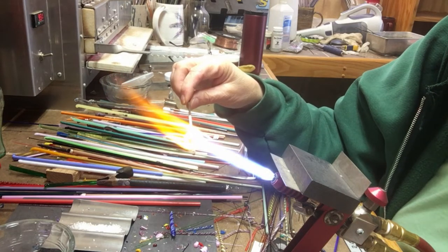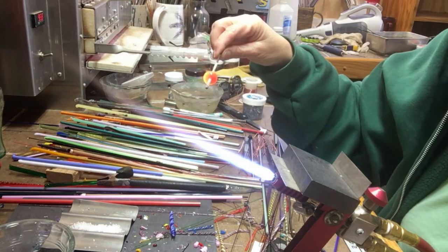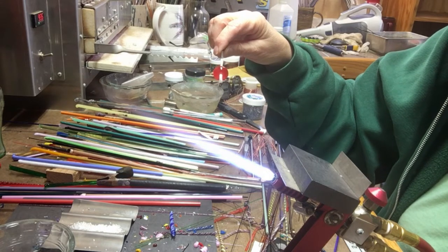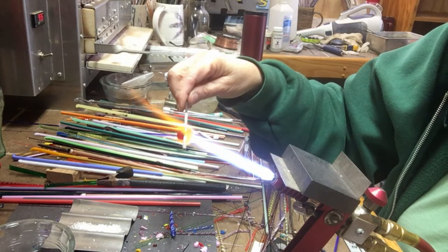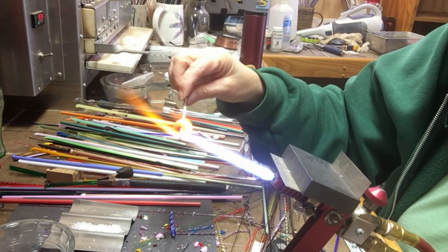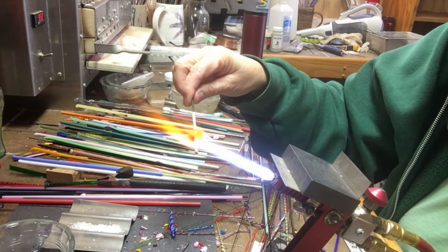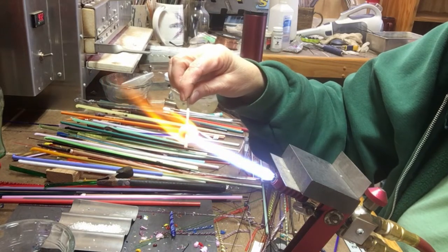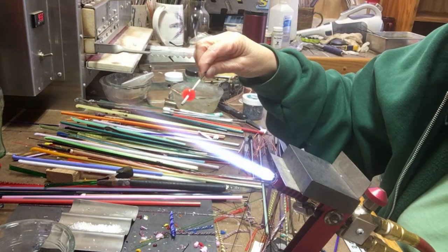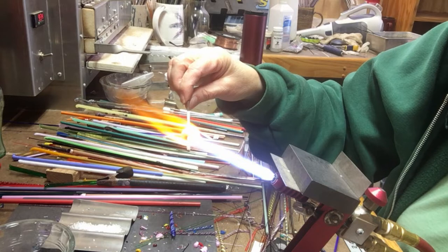The other thing is you have to work really quickly because you've got gravity and heat. I am a little jealous of polymer bead makers because they can just sit there and work at whatever speed they want. They don't have to worry about time nearly as much, although I suppose their clay can dry out and things like that, but you know what I mean. I have minutes. Because this has to stay warm, so I have to keep turning it.